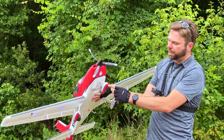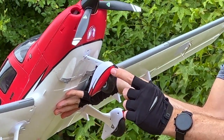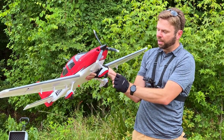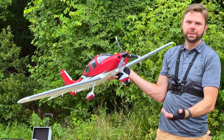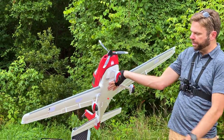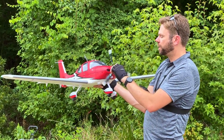And you can see on the maiden day when I let Tony fly it, he had too much sink rate coming in and he snarfed it and hit the wheel pant there. And even that wasn't a problem because I just painted it with some Testors red gloss enamel and it took it right out. You can't even tell. Zooming in, you can barely see, except there's a little bit of rough plastic there. Overall, the presentation of this model is fantastic.